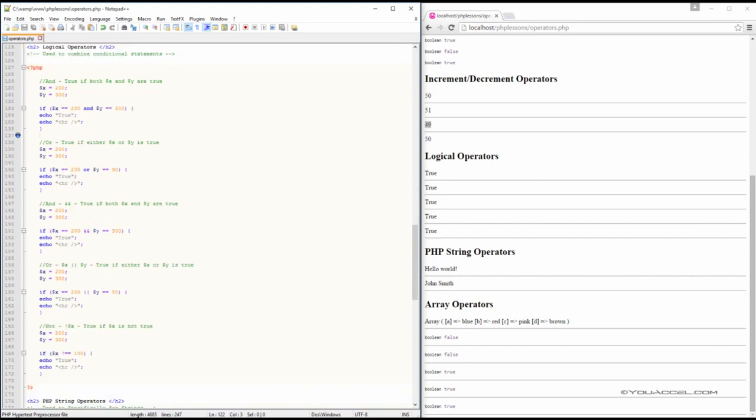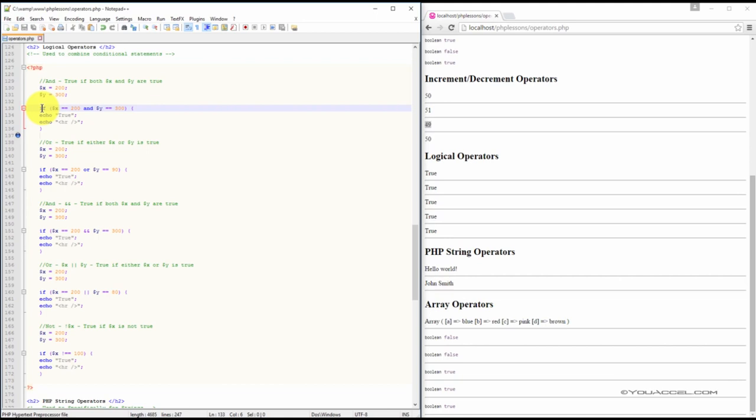Logical operators are used to combine conditional statements. So in the first example here, we have two variables, x and y. x is set to 200 and y is set to 300. We then use an AND operator to check if x is equal to 200 and y is equal to 300.